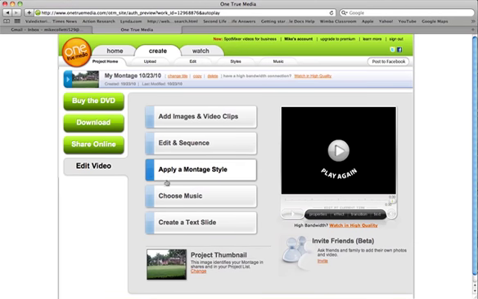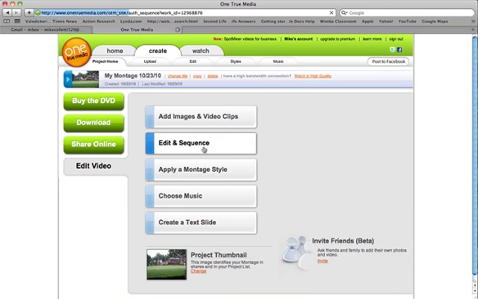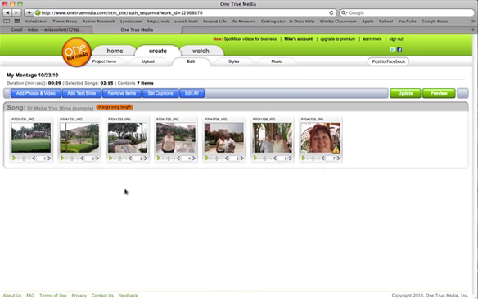Now we're going to start the Edit Sequence section, and you do that by clicking on Edit and Sequence, and you'll see what comes up are the pictures that you've downloaded in the order that they came off of your files that you downloaded from. If you notice, each one has a number underneath it, and you can advance or move the number back depending on the arrow that you hit. You need to decide which order you want to go to when you advance the number, and that will determine where that slide fits. So what I'm doing here is I'm looking at each of the slides and I'm advancing or moving the slides back into different positions to see whether I like the sequence that it's going in.